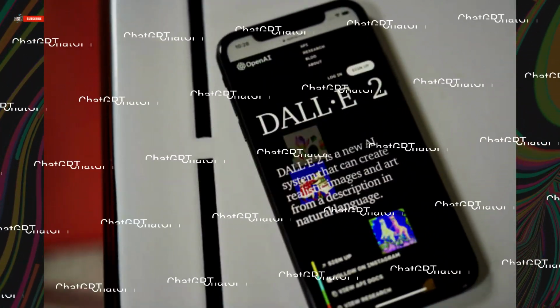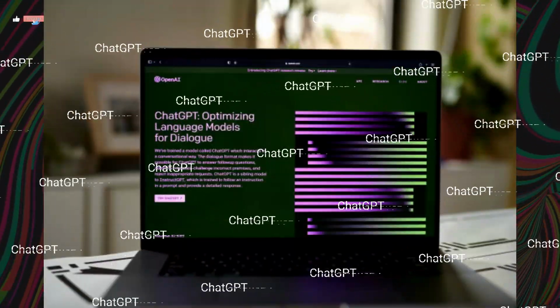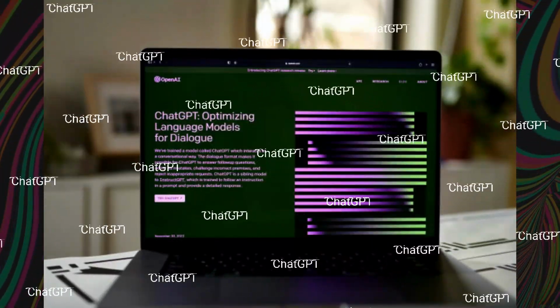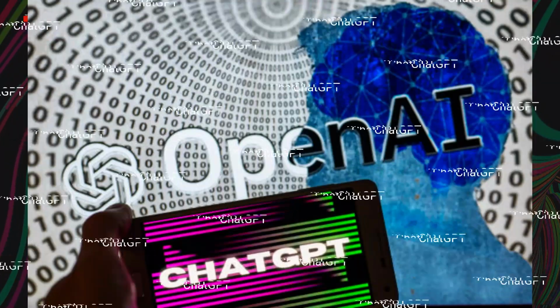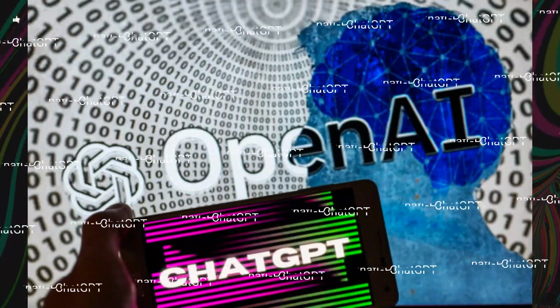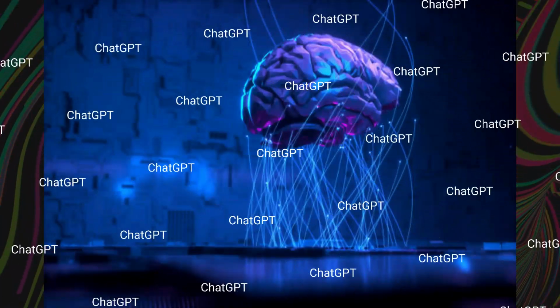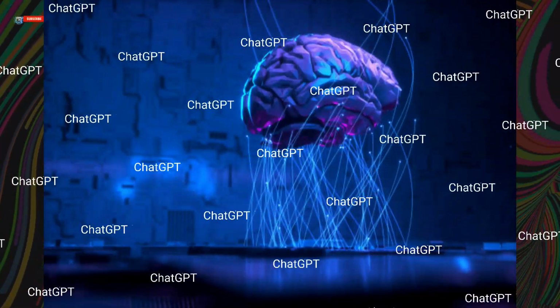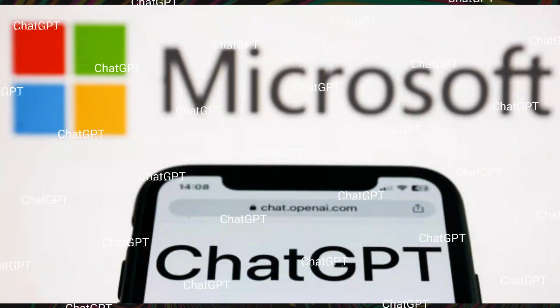Chat GPT, or Conversational Generative Pre-training Transformer, is a state-of-the-art language model that has been trained on a massive dataset of text data. This allows it to understand and generate human language in a way that is similar to how a human would. It's a continuation of the GPT models, but this time it's focused on conversational AI.